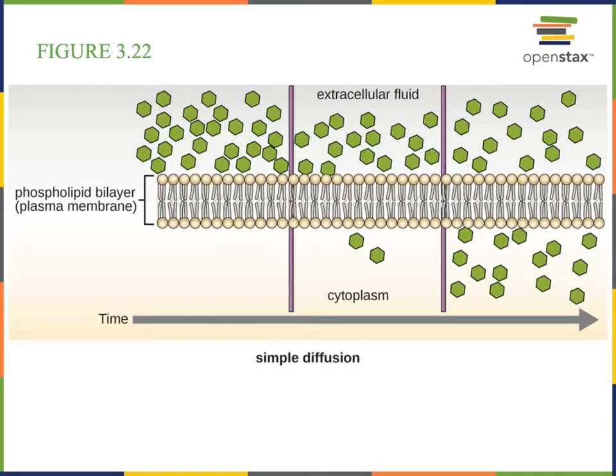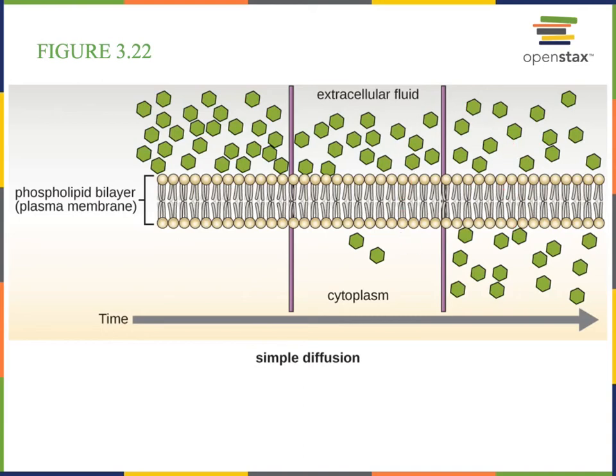So how do we transport things across this membrane? It's a semi-permeable barrier. So one mechanism is simple diffusion. We've got the extracellular fluid out here, and the internal cytoplasm here. We have a high concentration of whatever this solute is, and a low concentration on the inside of my cell. And so over time, as we work our way from left to right, some of these molecules will just simply work their way across this membrane.